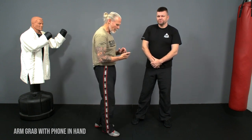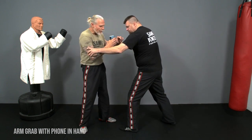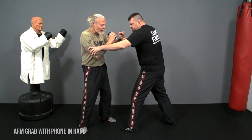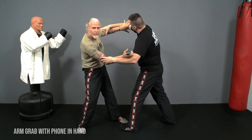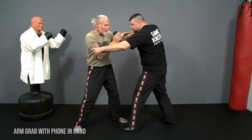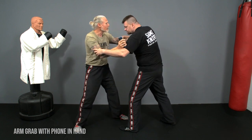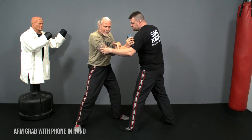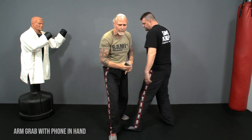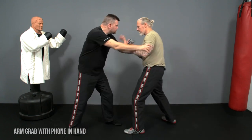Here I use my phone, the same exercise, and he grabs my arms. So the same. I put my right arm back, I'm a right-hander, and my left hand is there. So with one hand, I control these arms, I hope you can see that now, yes, perfect, and here also with my phone. When I want, I can hit immediately. When he hits here, I can feel, you see, I can hit immediately there. So you are in the inside position, so that's much better for me to control him and defend against his attack.